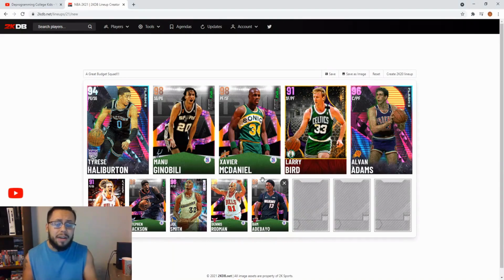Now, if you want to switch up Alvin Adams and Bam Adebayo, no problem. But I would rather start Alvin Adams. That's just personal preference to me because he can curry slide. I don't know if Bam can curry slide or not, but no, Bam is a very, very good card, and I think he's one of the most underrated. I never see anybody using him.